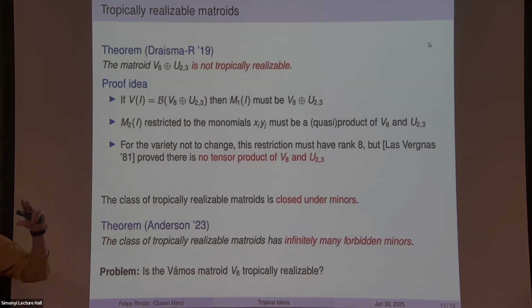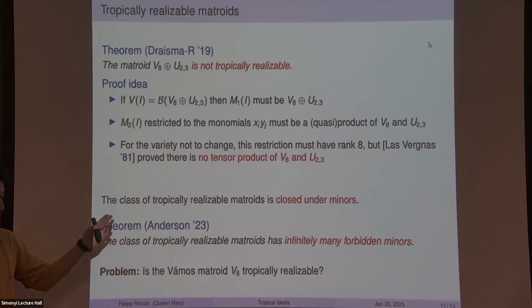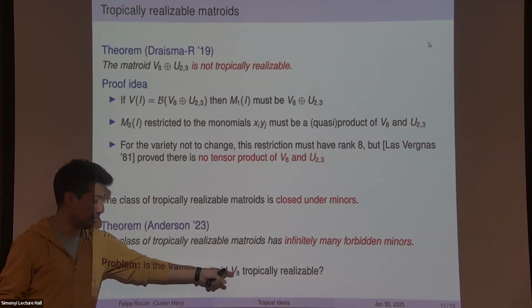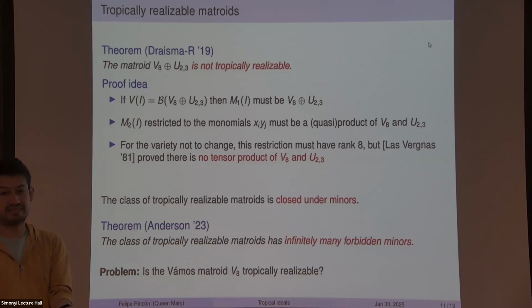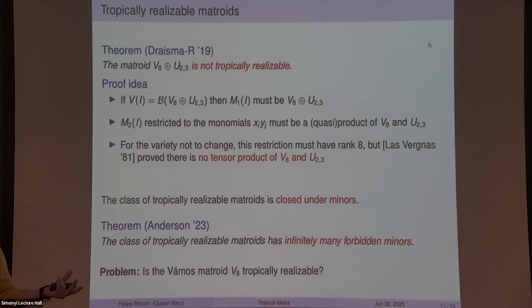But then think about the matrix in degree 2. The matrix in degree 2 is a matrix on how many monomials of degree 2 in 8 variables? 36, if I remember correctly, 36 monomials. So it's a matrix on a ground set of size 36. You can predict the rank. The rank comes from the Hilbert function that you would expect it to have, which I think is 10, maybe 10. So it's a rank 10 matrix on 36 elements.